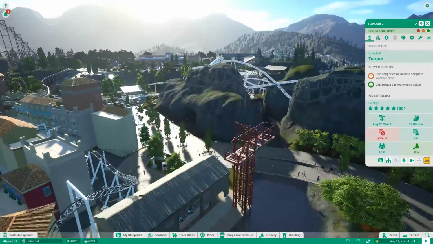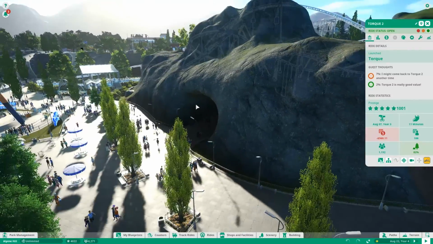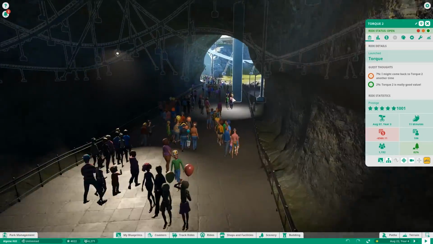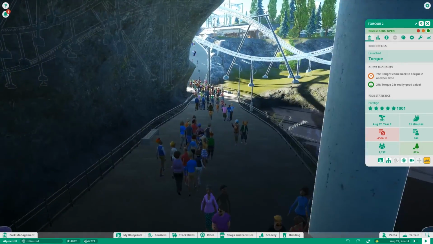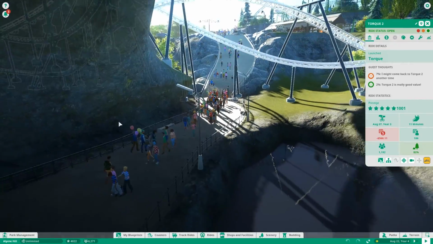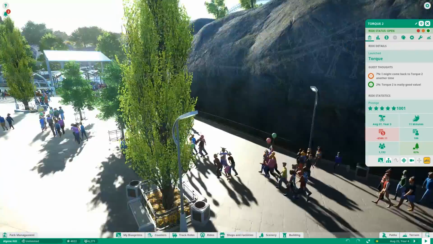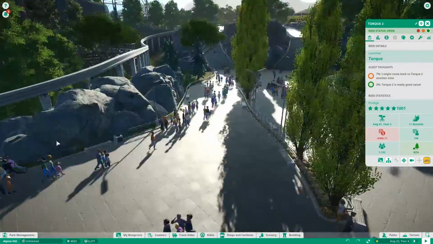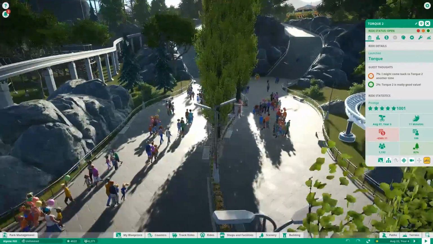So if we back up just a little bit, you can see one of our entrances to the upper tier, which actually goes through the mountain here, and you can see the supports for one of the rides, and then that is the entrance going to the upper tier. But we're not actually going to go that way. We're going to go to the main upper tier entrance. So this is the entrance to the upper tier of the park.